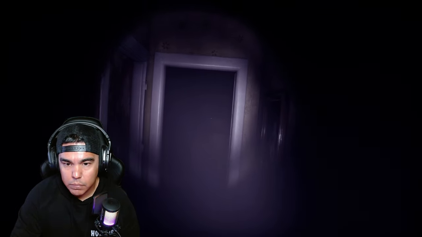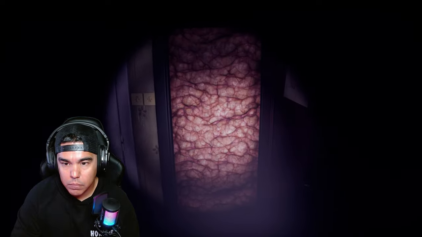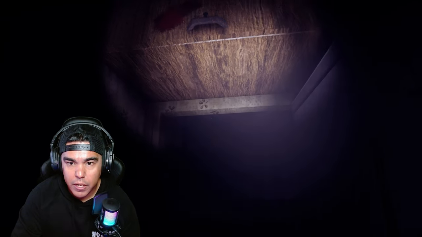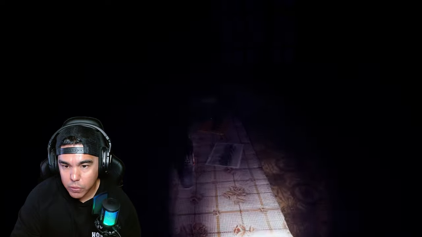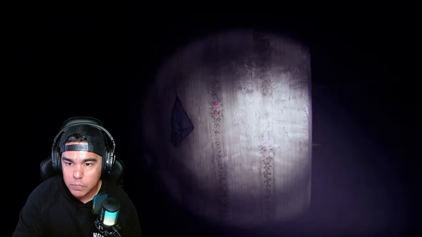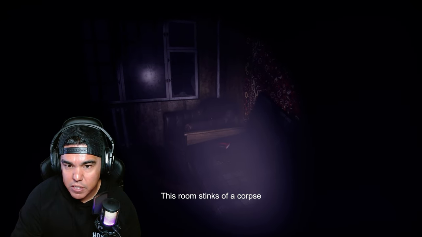Okay. Let's see. Still blocked out. He doesn't like light. Okay. Good thing we got. What the? Oh, yeah. It's closed. I need to find a key to open that. Or a chair or something. Okay. I don't think there was anything in here. I hear a heartbeat again. This room stinks of a corpse.